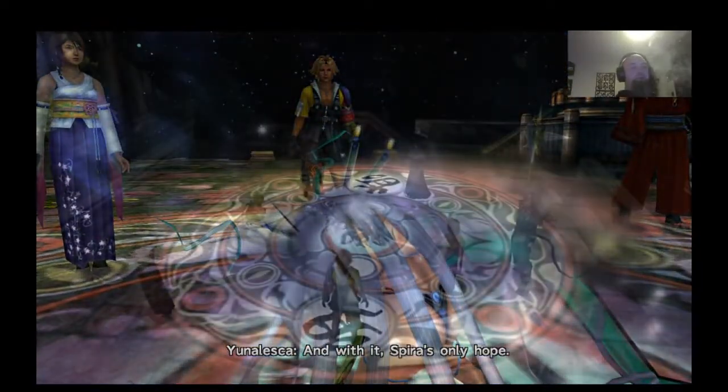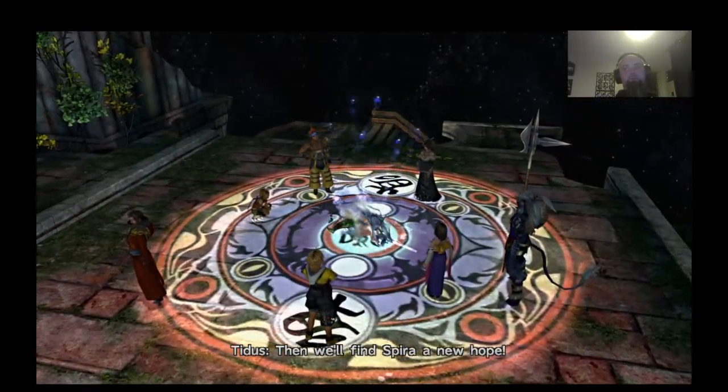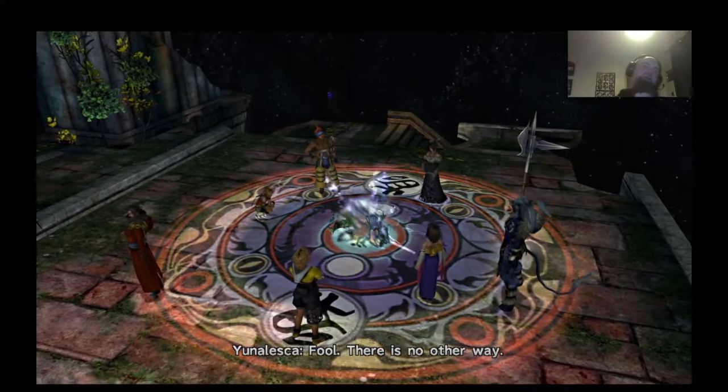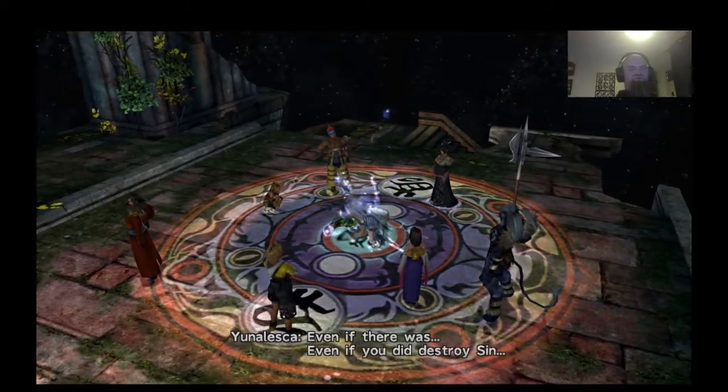Then we'll find Spira a new hope. See, after this, this is where we start doing, like, the side quest stuff.